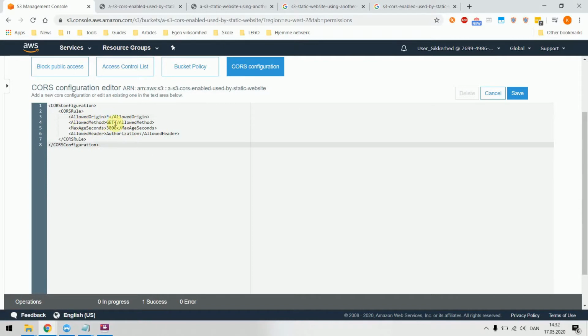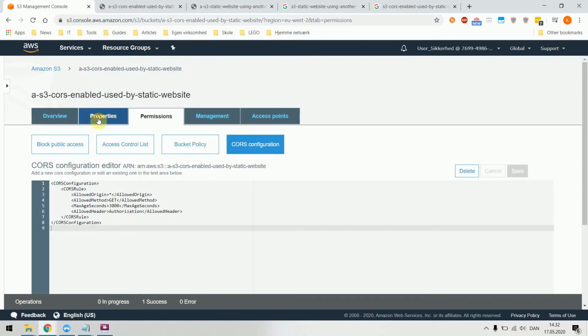Allow method GET. We want to just read it, and we don't want to allow people to modify the file or actually delete the file or replace it with some file that has malicious code on it. So be sure you don't use a wildcard here. That could actually be dangerous. Max age seconds, allow header, nothing really of importance here. Okay, then we go ahead and save.